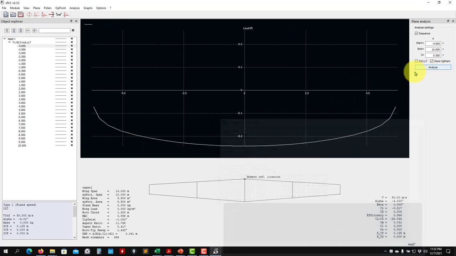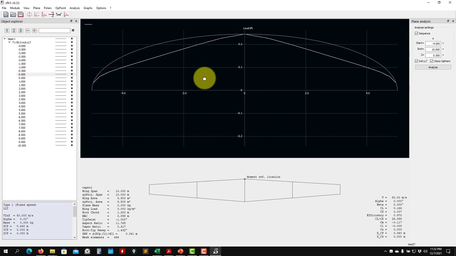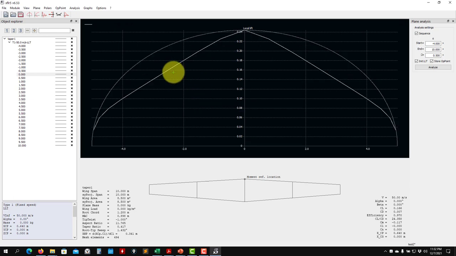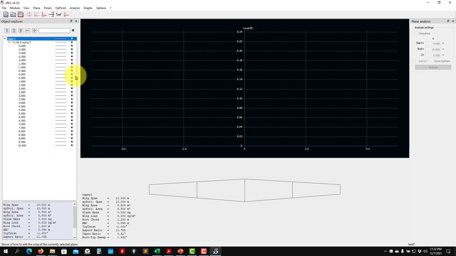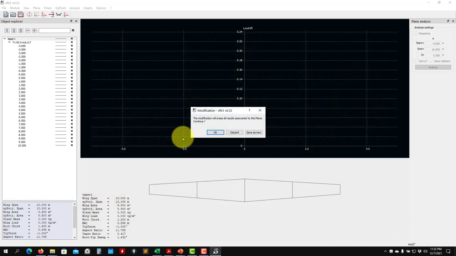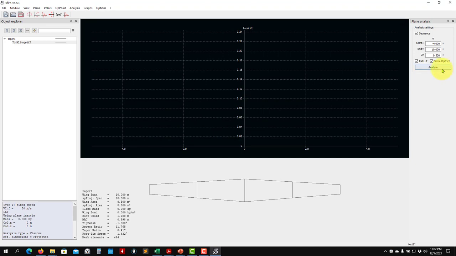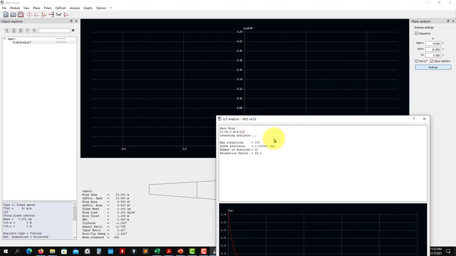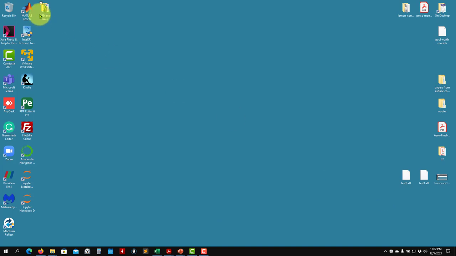And this one, let's see what happens. Nothing happens because we left there the linear interpolation. Okay, so now we can, for instance, it was 2.5, we can increase that incidence angle. So let me go here instead, edit wing, and let me put it at zero. Let me show you, for instance, if I put it larger than, so this is washin, so it's possible, it's doable, but not recommended. And actually it's giving convergence problems, and it was crashing that specific case.